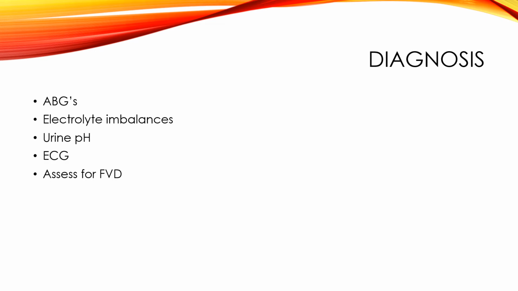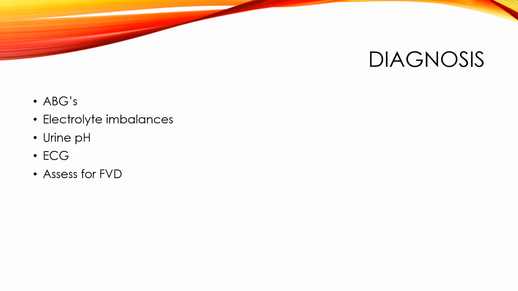Now, how are we going to diagnose this? Again, we're going to look at our ABGs, and with metabolic alkalosis, we're going to start with our pH being elevated. So it's going to be higher than that normal 7.45. So we're going to be above 7.45, as well as our bicarb is also going to be high because remember, metabolic equals. So if the pH rises, then our bicarb is going to rise in metabolic alkalosis. So our bicarb is going to be greater than 26.